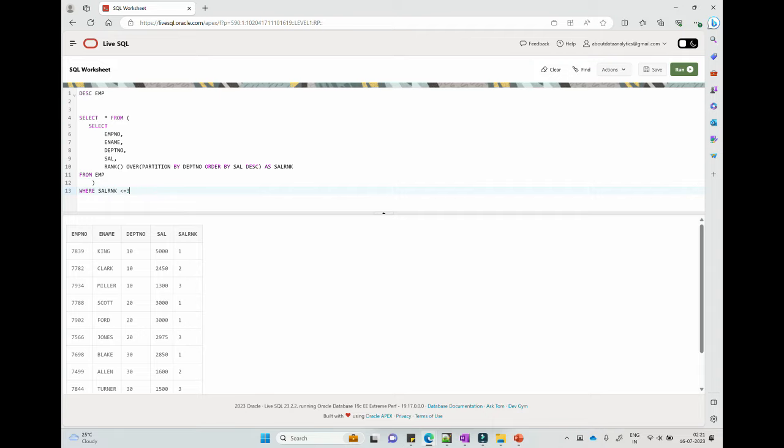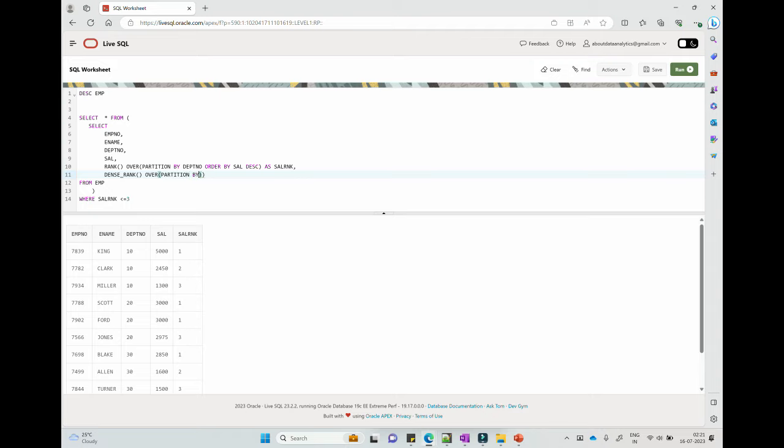Now let's see another function, dense rank. Now I'm using dense_rank, the same syntax, over partition by.